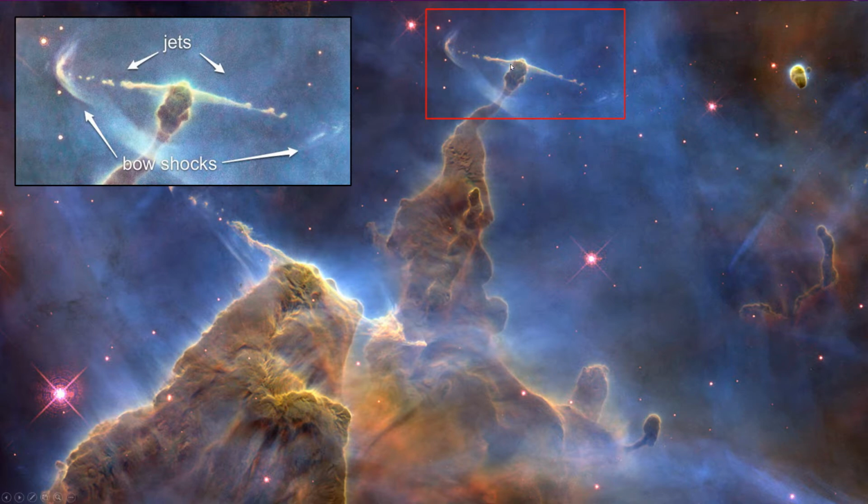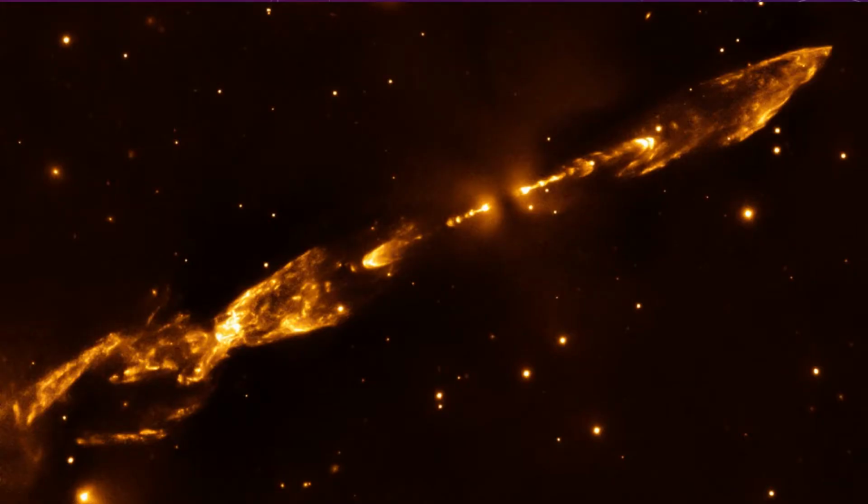So there's probably, well, there most certainly is a forming star somewhere in the center of this little Bok globule or cocoon. And you can see the jets of material blasting outward. You can even see the bow shocks from them too. And you can see another one down here with the two jets coming out. Here is another example of this.